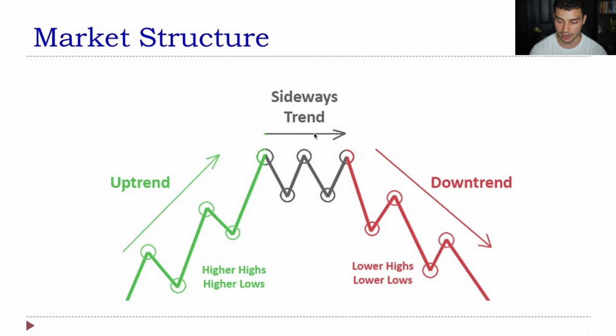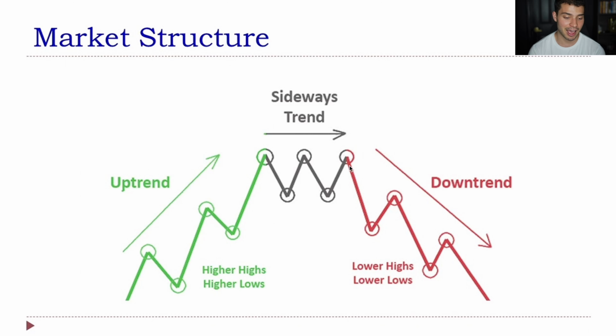And then we have a sideways trend. With the sideways trend, as you can see here, it's creating no higher highs and no higher lows, no lower lows and no lower highs, okay? So it's just going to the same pinpoints, all right? It started here, it dipped down here, it created a high, created a low, went to the same high, went to the same low, went to the same high. That's what a sideways trend is, okay?